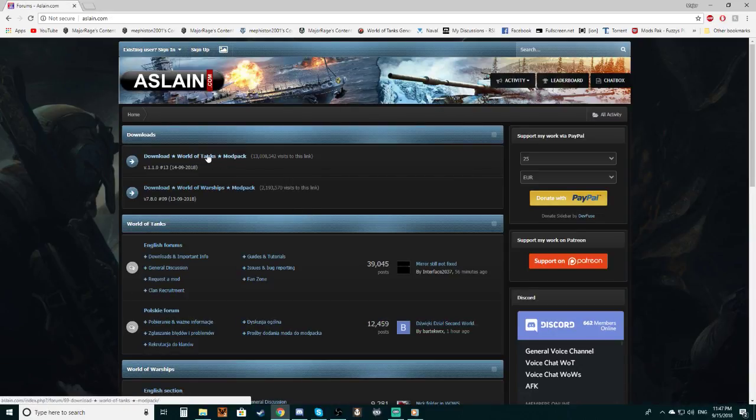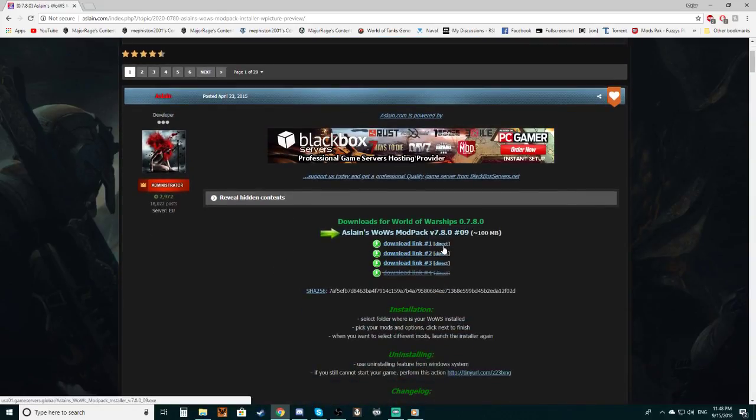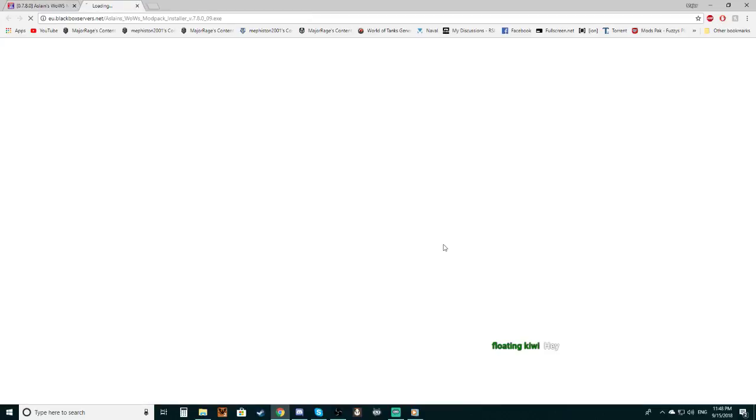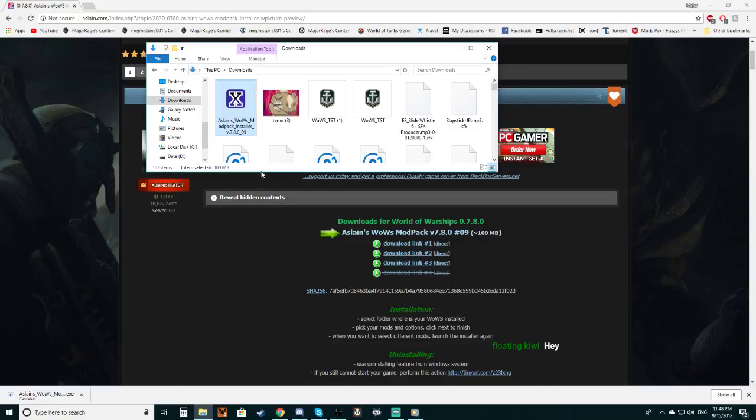You've got World of Tanks and World of Warships mod packs to choose from. Obviously we're looking at World of Warships at the moment, so click on that one. You come to this screen. I personally click direct rather than going through the link. Go direct. Brings it up in a little box down here. I'll start it. See, brings it up in a little box like that. I don't need to go through with that because I've already downloaded it.